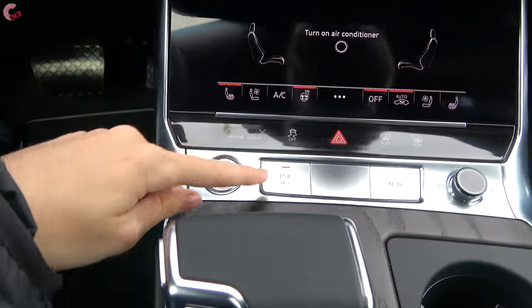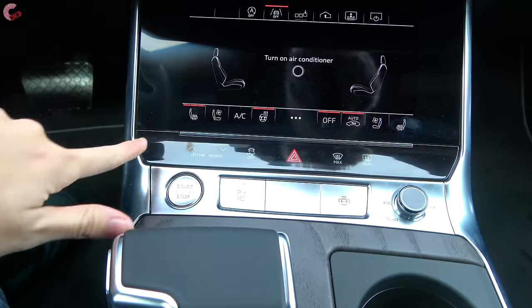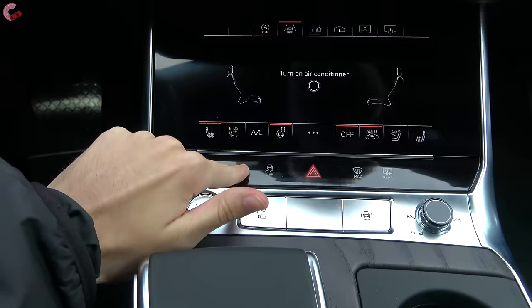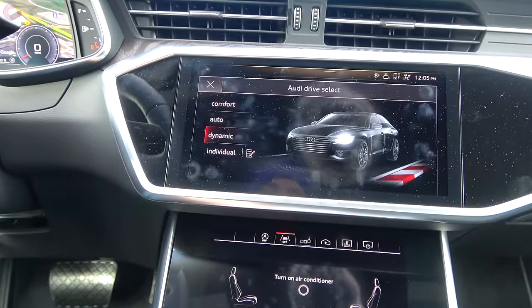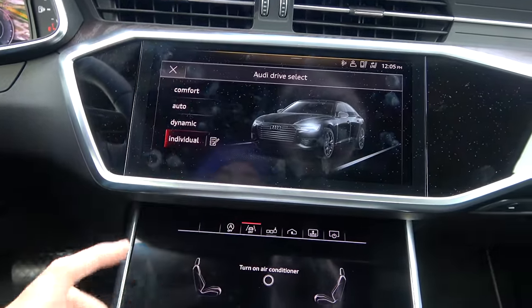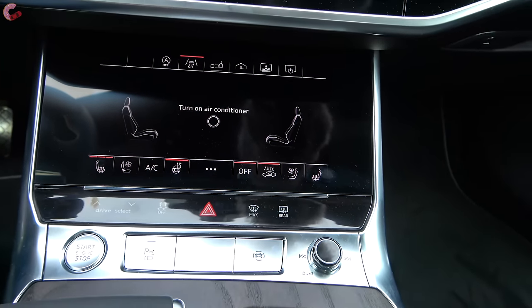But anyways, moving past that, you do have your parking sensor button here, as well as a variety of different touch sensitive buttons on this panel. So going through a few of them, this is where you change your drive modes. So if we click X here on the camera, we can cycle through our drive modes. You do have three, as well as an individual mode where you can take aspects of each of them and mix and match them however you prefer. You've also got your traction control button, as well as your defrost button.